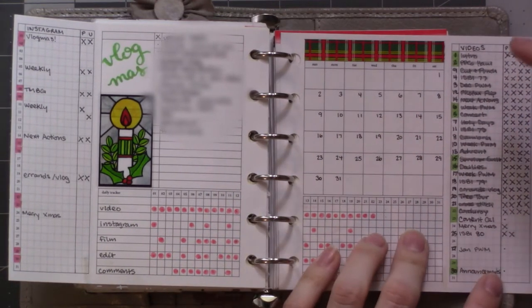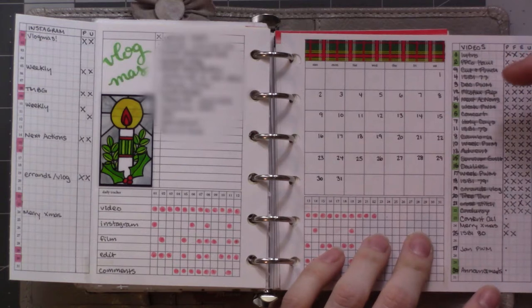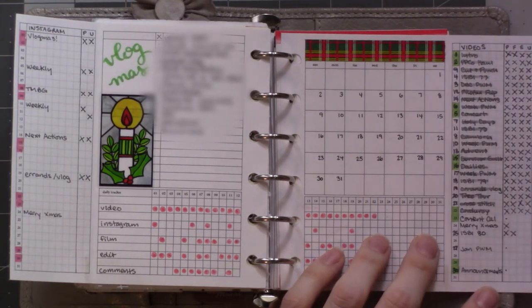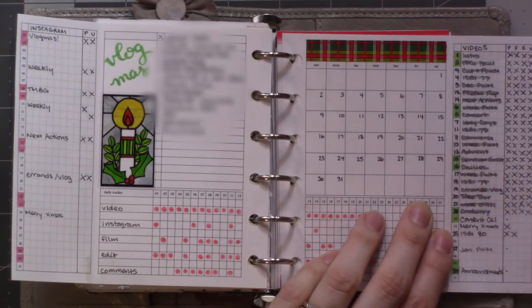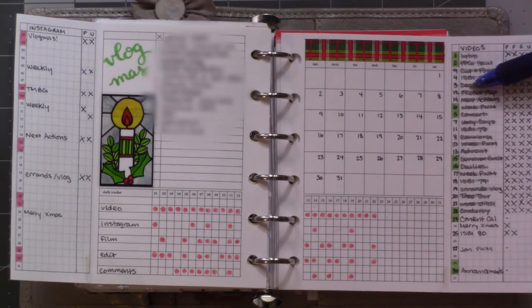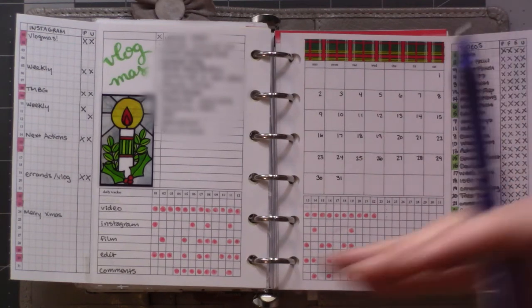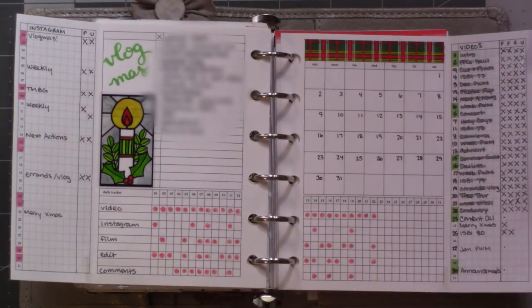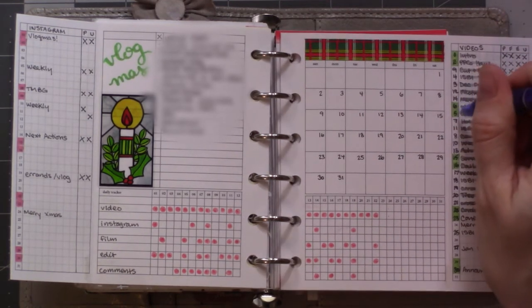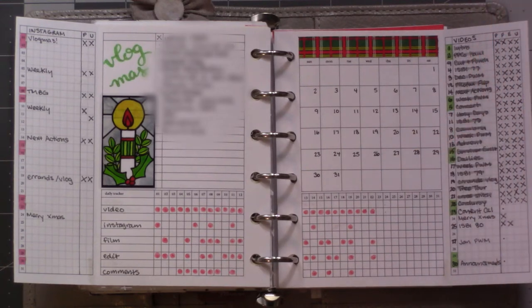On this side, I have listed every video that I did. I started out by writing in the ones in the order I thought I was going to do them, but then a couple other things came up that I stuck in between. So what I ended up doing was actually writing in the date that the video went out on top of the original day, just like this. Because you see, one and two started here, but then three, four, five, six — this is erasable, but I didn't want to keep erasing things as I moved them around; I wanted the freedom to move things. So once I had decided on the day it was going to go out, I wrote it in. These columns are for plan, film, edit, upload — and then I crossed it out once it was uploaded and ready to go. Probably superfluous, but whatever.